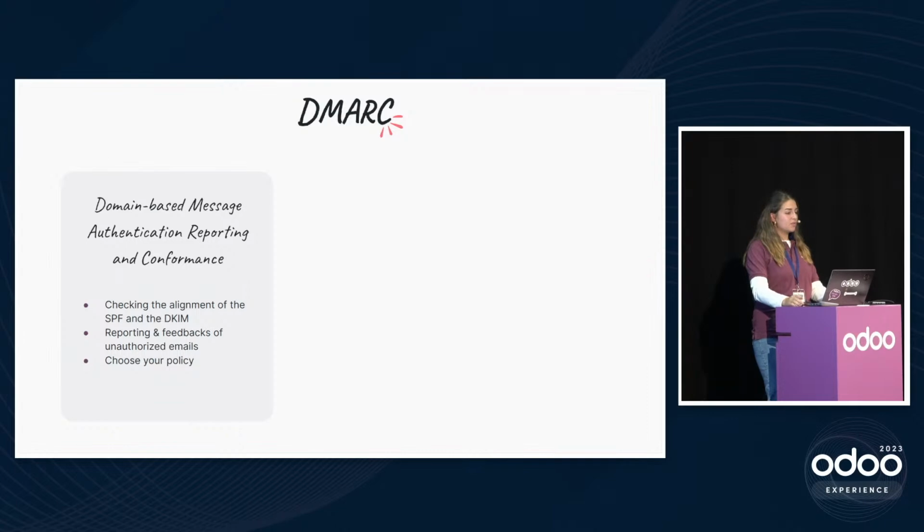So now let's talk about the DMARC. The DMARC combines both SPF and DKIM to create a series of rules for authentication, meaning that only genuine emails will come through. So what does the DMARC do? It tells your email system what to do if an email doesn't pass those checks. If an email doesn't follow the rules, it might be blocked or treated differently.